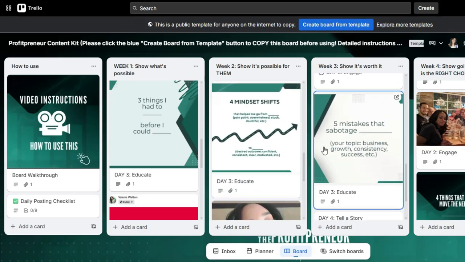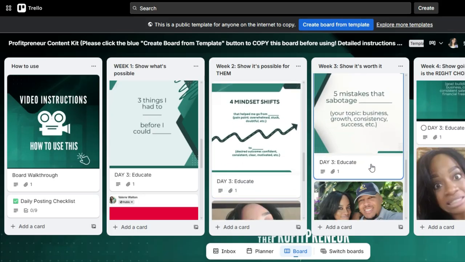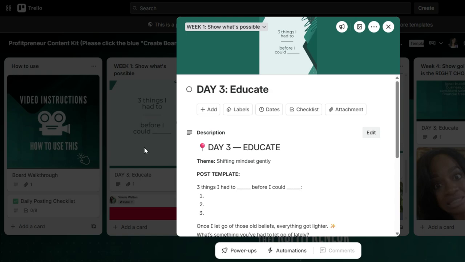Day 3 is typically an educate day. All right. And this is when you can give some tips, but you don't want to be educating people every single day. Right. People always appreciate you giving tips. And again, it helps to put you in a place of authority and a place of influence when you do that. And those are elements that you're going to need if you're planning to sell. Right.